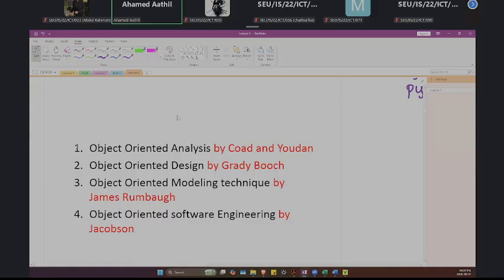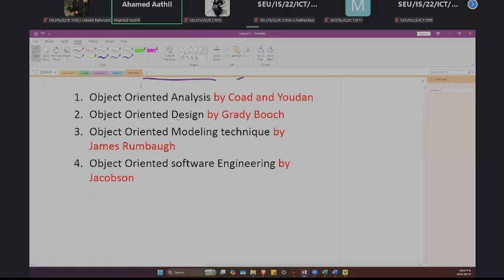So we are going to learn about four different methodologies of object-oriented analysis and design, right? The first methodology is about object-oriented analysis methodology. This is done by two experts called Coad and Yourdon, right?